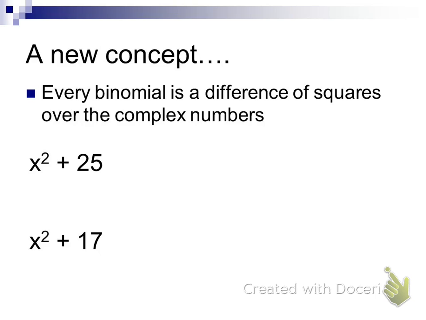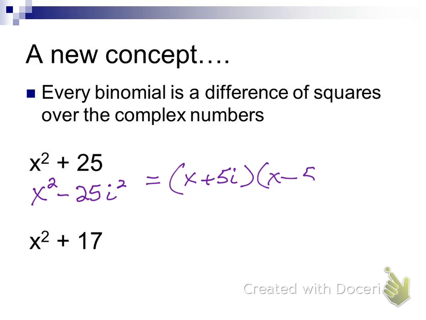Okay, x squared plus 25 is a polynomial expression that has 2 roots, right? The fact of the matter is the 2 roots are complex. Now here's how I want you to see this. X squared plus 25 is x plus 5 times x plus 5? No, that would be x squared plus 10x plus 25, because you'd have a middle term. X squared plus 25 is the same as, y'all watch, x squared minus 25 i squared. Right? Because negative 25 i squared has a value of positive 25, right? So we could factor this as x plus 5i times x minus 5i.